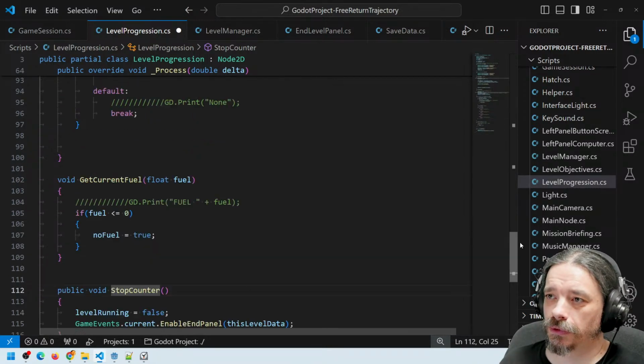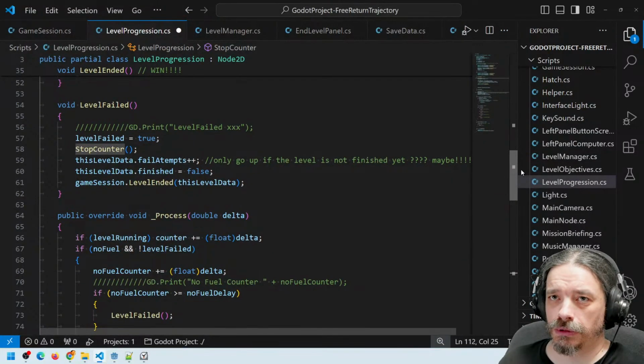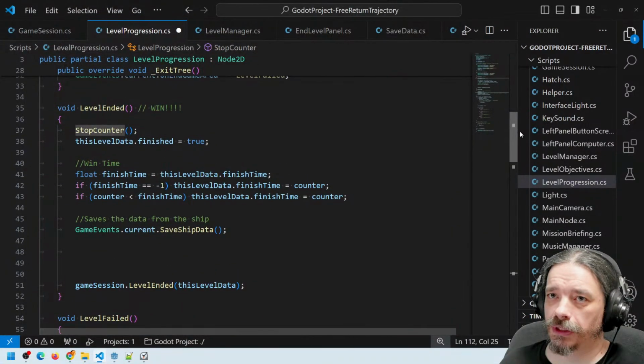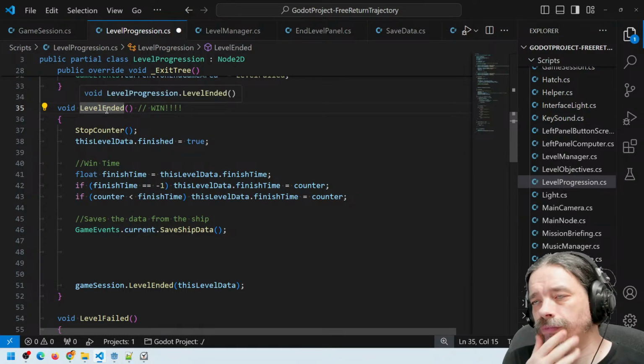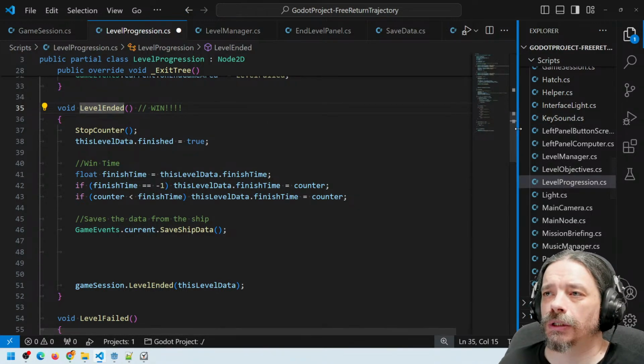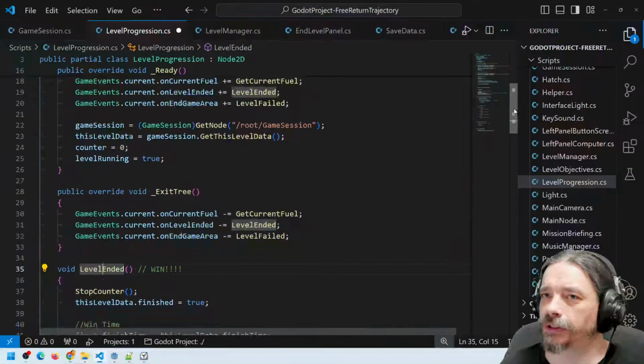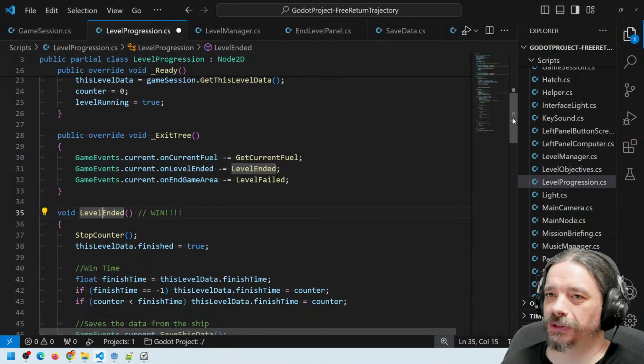Stop counter comes from level fail, of course, and level ended. Yeah, but this... I guess I'm doing the level end 3 seconds after the level actually ends.